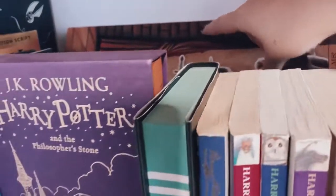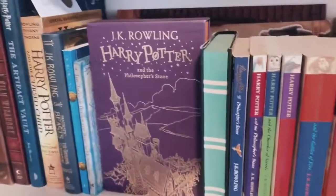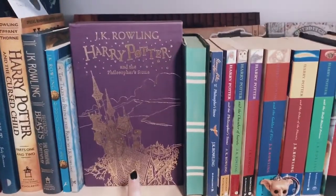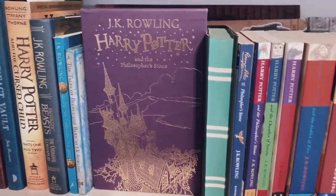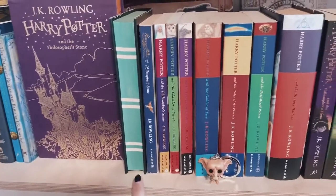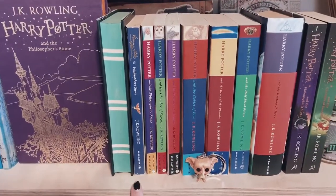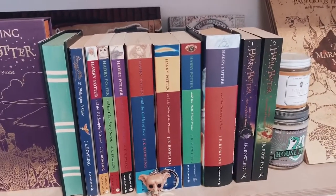And then this is like a little pop-up book type thing that was too big to set up with the rest of these books. This is the first Harry Potter book I owned, which is the Philosopher's Stone in this beautiful slipcase edition. My brother got it for me for Christmas. Then I have the Slytherin edition of Philosopher's Stone, the signature edition of Philosopher's Stone, and then just the regular UK editions of all of the books.